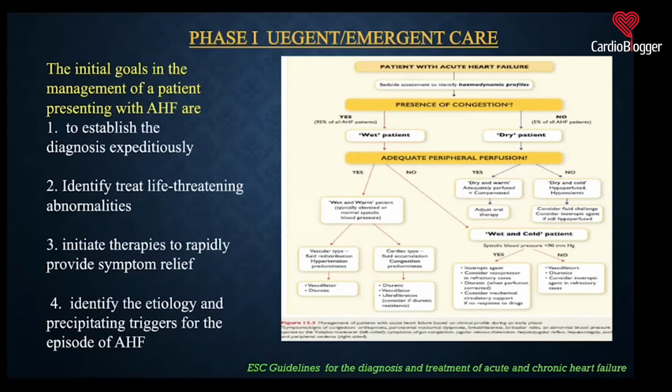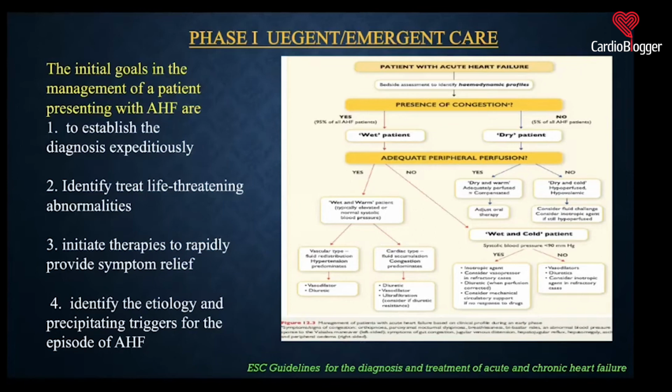If you do not have hypertension and if congestion predominates, then it is diuretic therapy which plays a role over the vasodilator. There are some other therapies like ultrafiltration, which is usually reserved for refractory cases. However, there are not many trials of ultrafiltration which prove that it is very beneficial.